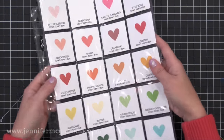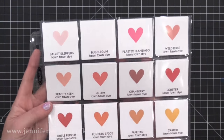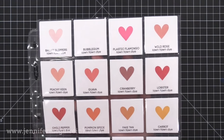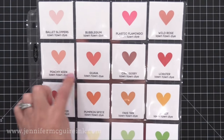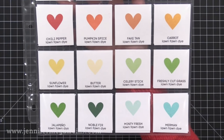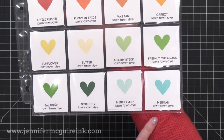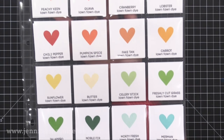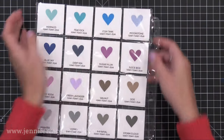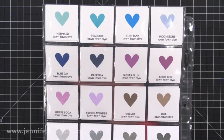Here's a look at all the Lawn Fawn colors — there are now 38 dye colors. You can see how they really thought out these ink colors and made sure they all work together well with a light, a medium, and a dark in a lot of color families. I've always liked their Lobster Red — it's a great true red. They also have a new Jet Black ink that works with alcohol markers — that's the 39th ink color — and white pigment ink for the 40th. I have an updated ink swatch printout you can download off my blog to create your own ink swatch — all you do is print, cut them out, and stamp the color swatches.